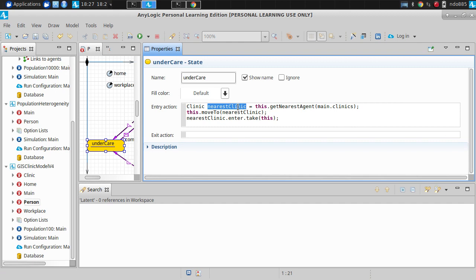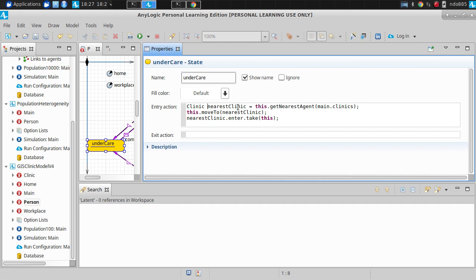What does it mean to declare a variable? Well, you could be forgiven for treating it most of the time, including this time, like we just create a convenient name, a clear and convenient name for whatever value was returned here. So we have this value, which is a reference to the nearest clinic.